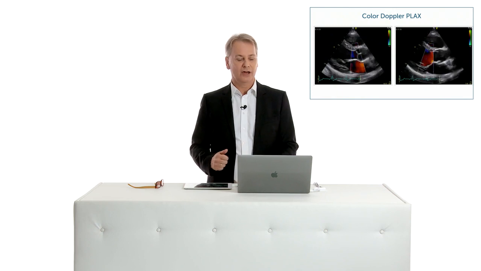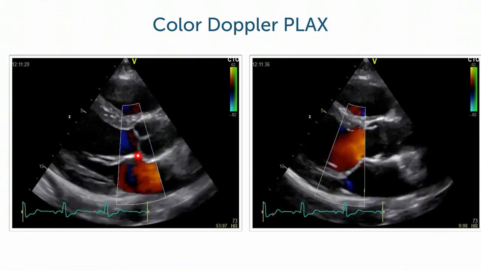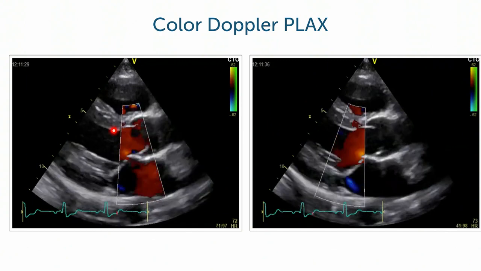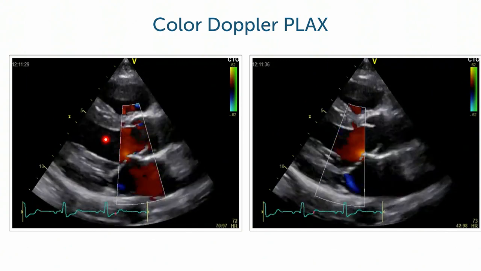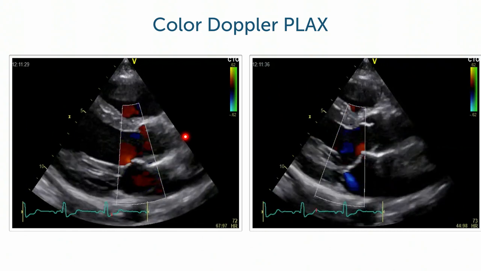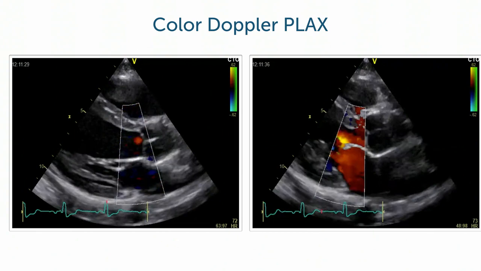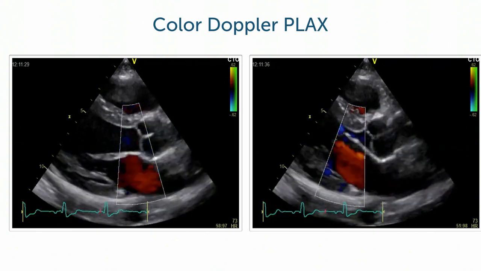I'd now like to show you the standard protocol of using spectral and color Doppler in echocardiography. And here we usually start with a parasternal long axis view, and that's also the first place we'll use color Doppler. We'll look at flow across the aortic and the mitral valve. You might question yourself, why are we using color Doppler here, especially since we have a more or less perpendicular orientation to the flow, both the aortic and the mitral valve? Well, the reason is you still see the jets, and that frequently eccentric jets, and in this case, you will really get the best recording from these views.